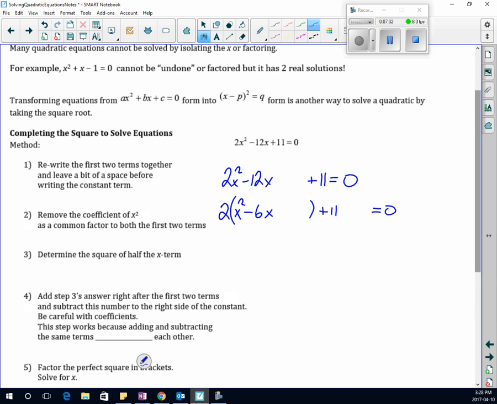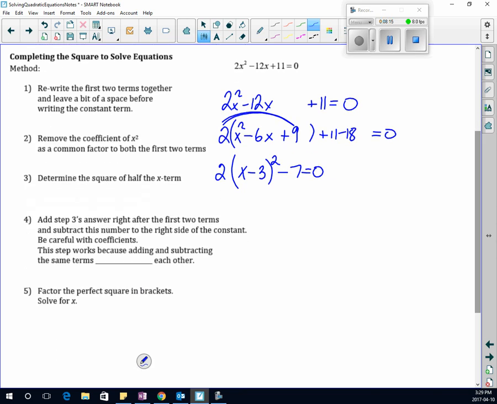Again, the equals 0 is kind of like how we had the y equals in the last unit when we were completing the square. So, of course, the next thing is to determine the square of half the x unit. So what we did was we took half of the minus 6, which is minus 3. We squared it, so that was a plus 9. We didn't just add 9 here. We add 2 times 9 to the left-hand side, which means I need to subtract 18 to compensate. What does that simplify to be? That simplifies to be 11 minus 18 is minus 7 equals 0.